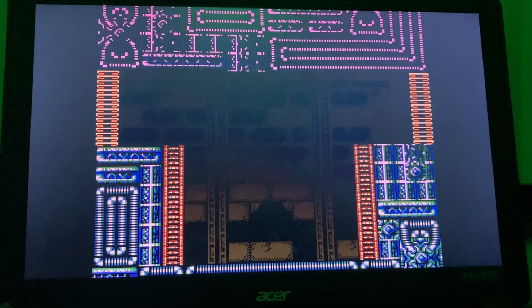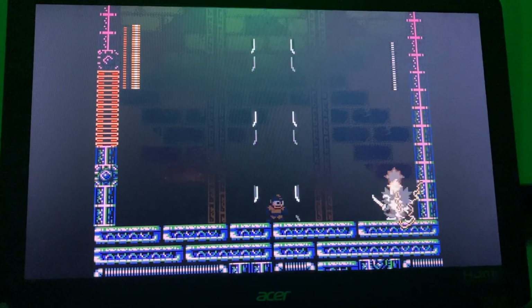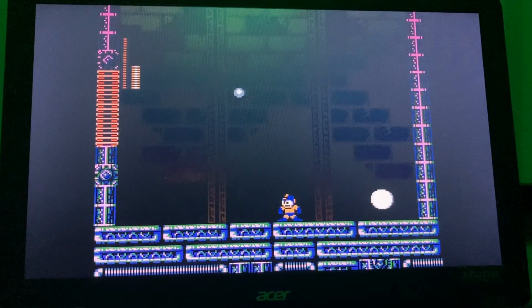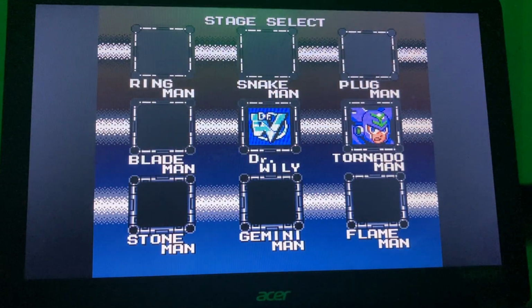Now I'm gonna switch over to Plug Man's weapon. Blade Man is really powerful, so if you see him try to do that, just don't move there. You'll take a ton of damage. That's when you start to take heavy damage from Blade Man. That's not fun. So with Blade Man down, we're almost there. We got one more Robot Master to go, and that's also the one from Mega Man 9, Tornado Man.